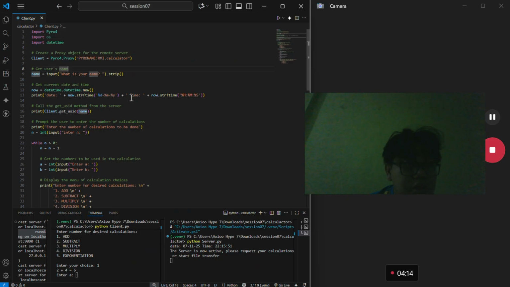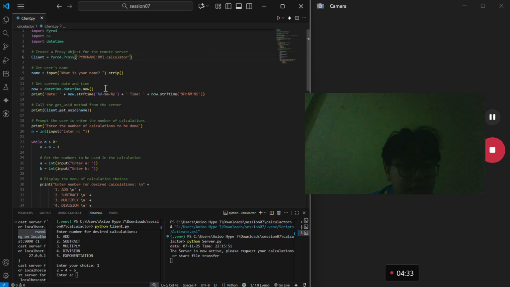Okay, next, the client side. This creates a proxy connection to the remote server object that was registered earlier under the name. So the client here acts like a local copy of the server, but our method calls are executed remotely.